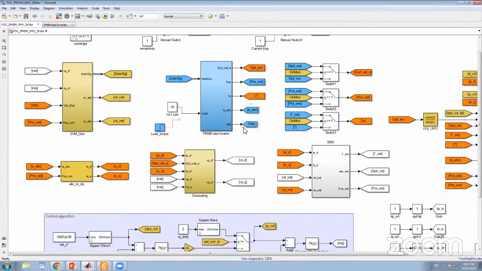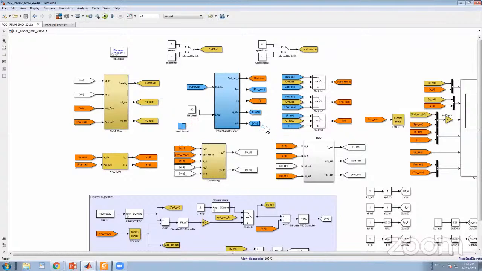We also need to know the DC bus voltage. So these are the inputs to the inverter and the outputs of the machine. This is very close to the real case situation. If we have a motor in the lab that you want to drive, these are the signals you can get from that.